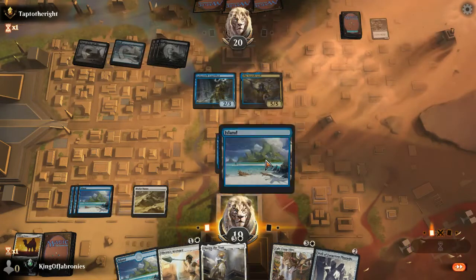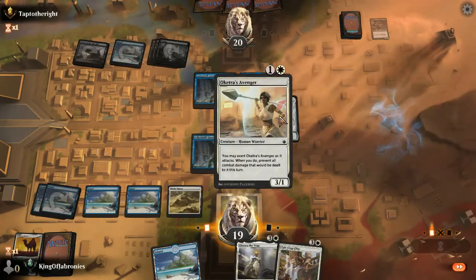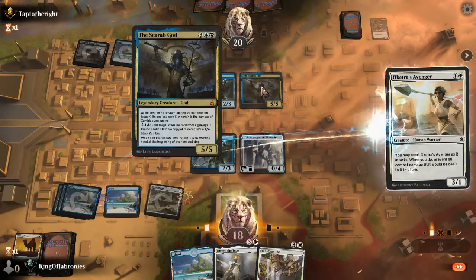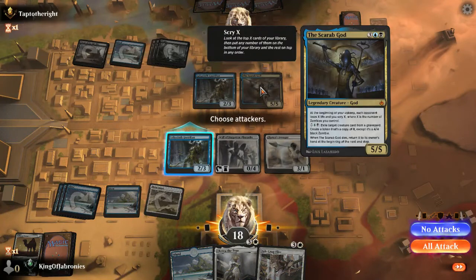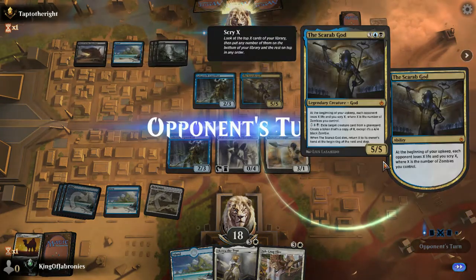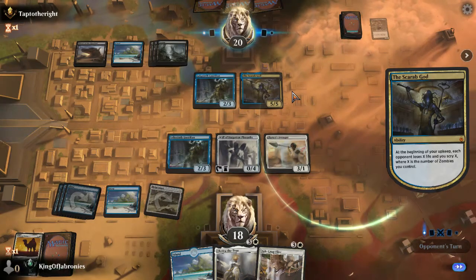Okay, yeah, this isn't looking great. Guess we might as well double spell here to be mana efficient. This card is pretty insane. When it dies, return it to the owner's hand at the beginning of the next step. Yeah, I guess it's game over here, because he can just keep swinging for 5 and killing my stuff for free.